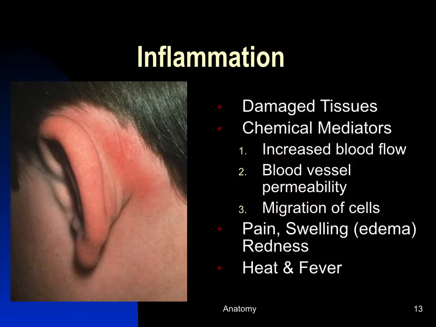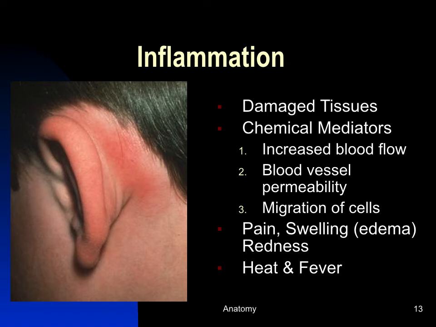Okay, when we talk about tissues, we can also talk about a response that occurs at the level of the tissue. And when tissues are damaged, a typical response is something called inflammation, which we've all heard the term, but now we're going to know it a little more specifically. In inflammation, the damaged cells release a chemical. Often it's histamine, and this chemical is what triggers inflammation. And inflammation itself is an increased flow of blood in the area. The blood vessels dilate. It's called vasodilation, so more blood flows into that area.